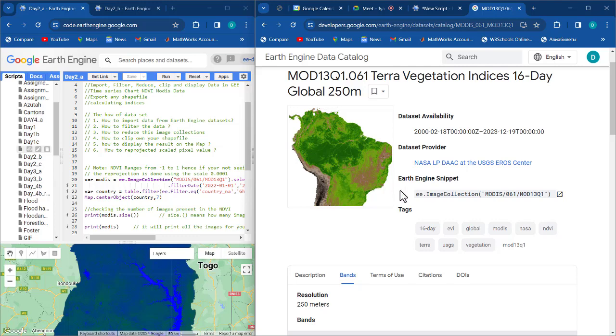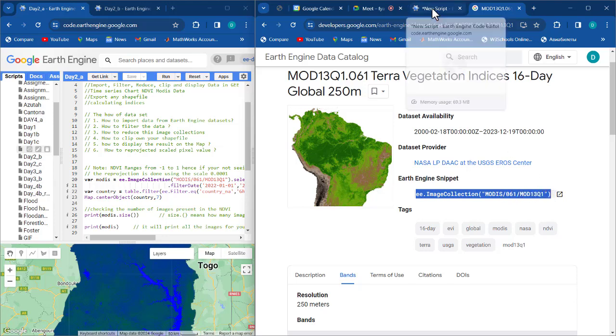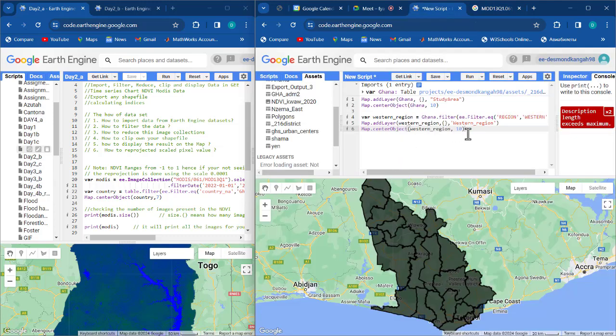So I'll just copy this link, then I'll go to my script. I have to define my variable. So var MODIS NDVI image equals, then I paste my image. Okay. So this is my image.